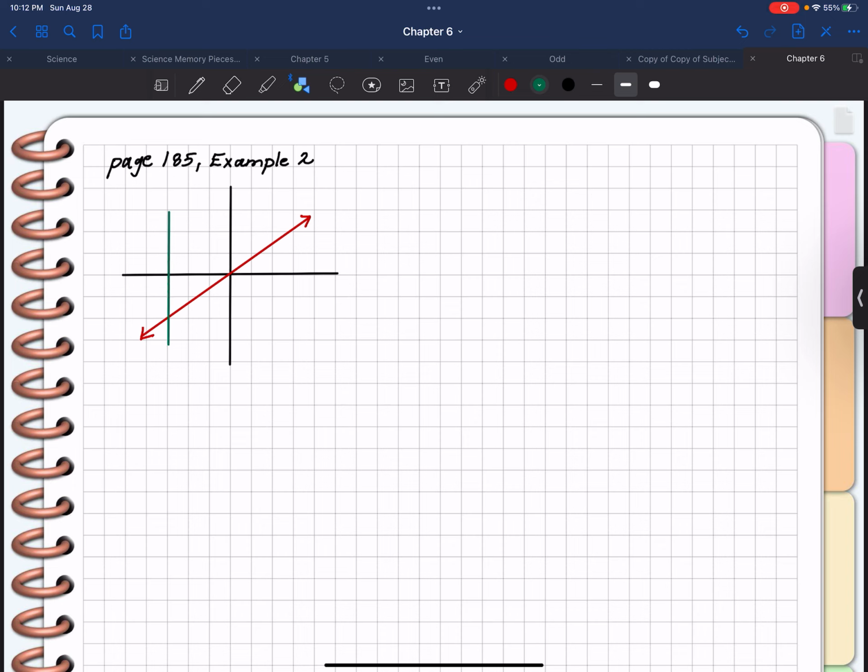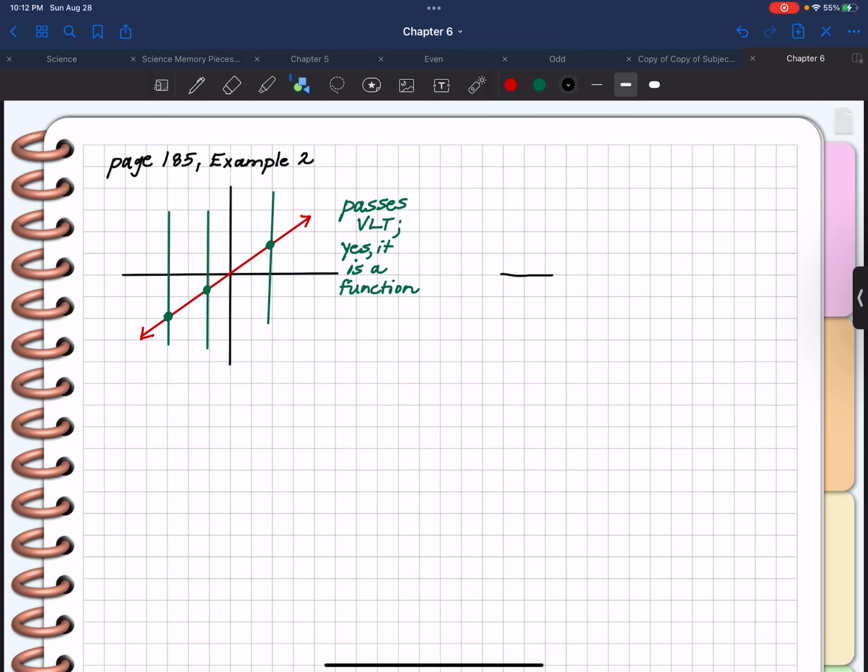So there's a vertical line. There's a vertical line. There's a vertical line. And on each one of those, it only touches the red line once. So yes, this is a function. It passes the vertical line test. On a test, this is the best kind of question you can get, as long as you know your best friend, the vertical line test.